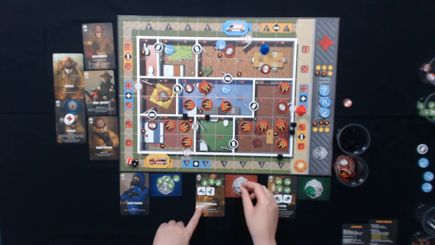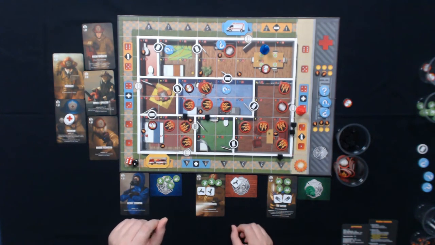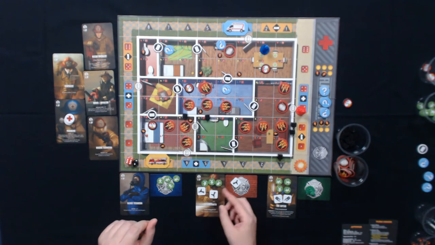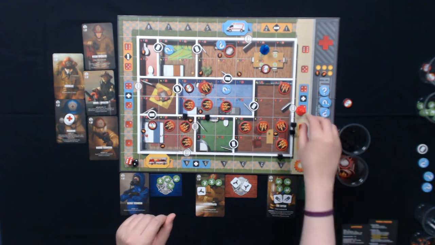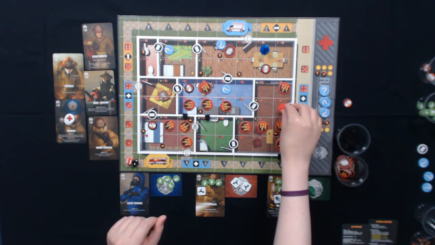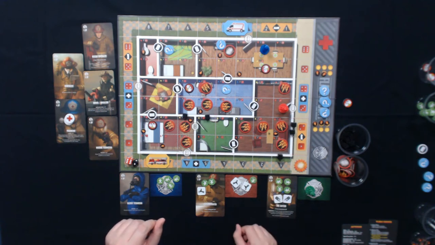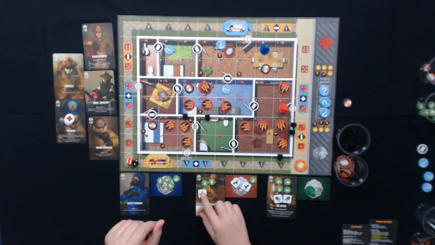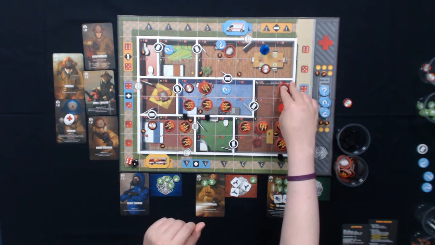We'll use one of the free extinguish action points to do that. Then use a second one to extinguish it completely. We will then use a normal action space to move. And then I think I will use free extinguish to turn this to smoke.